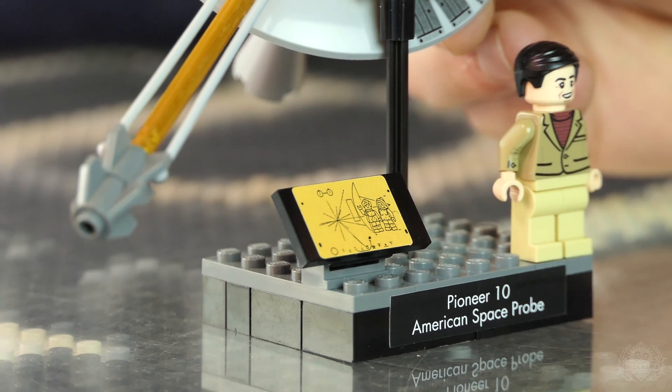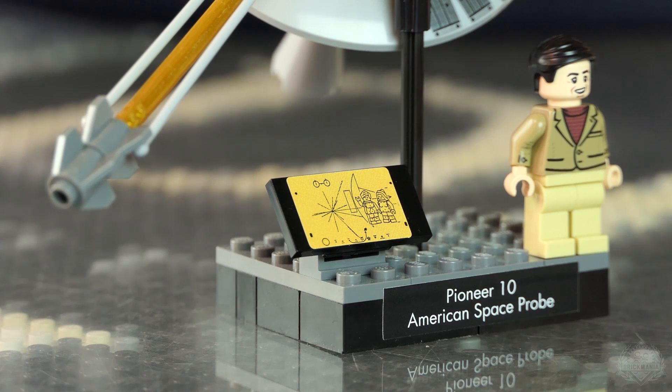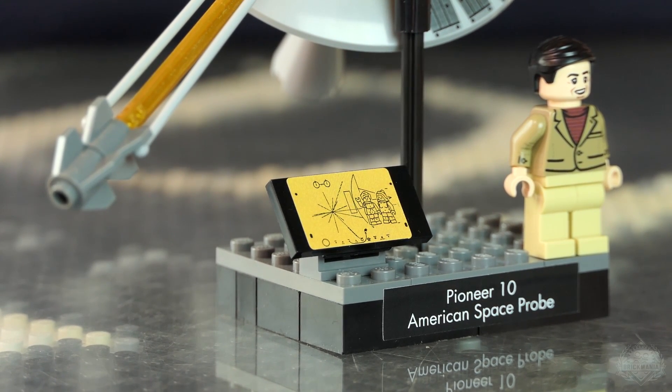Another part of the mission: there are plaques on here. With it achieving escape trajectory to explore space, the idea of extraterrestrial life is part of that. So they wanted to communicate with possible ETs and developed a plaque — it's gold ionized aluminum, to last the longest through space.